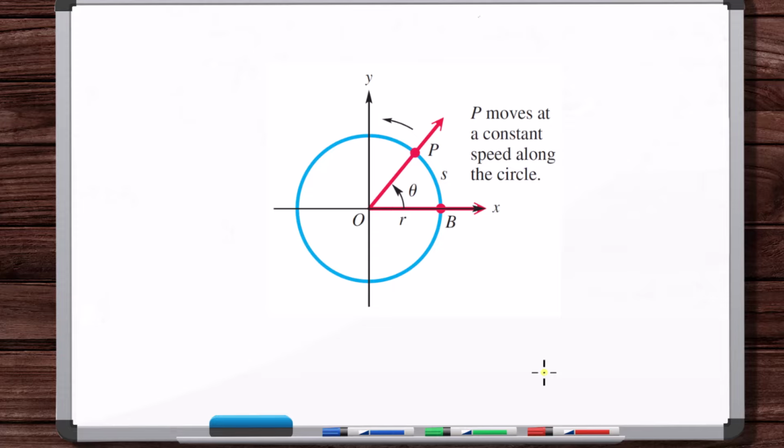So how is that different from angular velocity? Well, any rate of change, the rate of change of anything, is the change in some quantity with respect to time. Here we had a change in angle going from here to here, or the change in the amount of food eaten, for example. The change in some quantity with respect to time, that's what a rate of change is. You can call that a speed or velocity, etc.